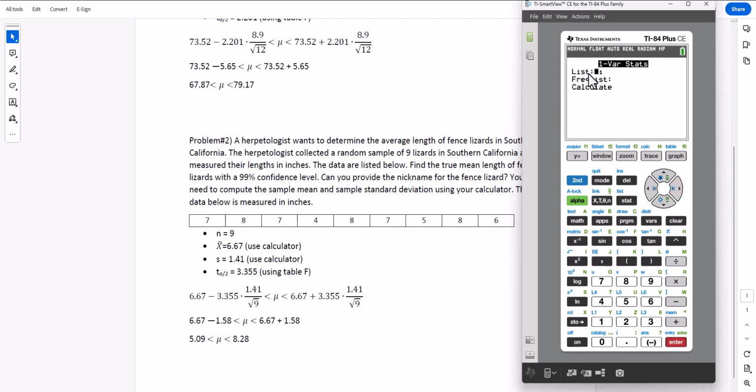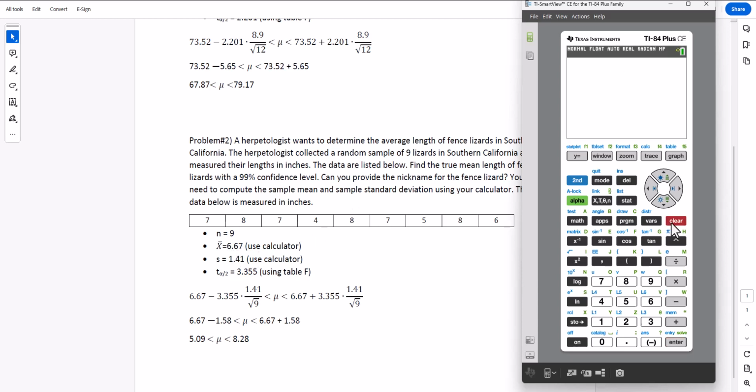Make sure that under List, L1 is selected. Use the down arrow to select Calculate, hit Enter. We can see that X bar is 6.67, rounding to 2 places. And S, the sample standard deviation, is 1.41.